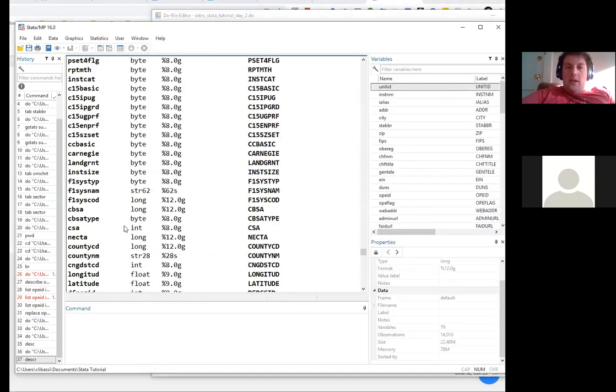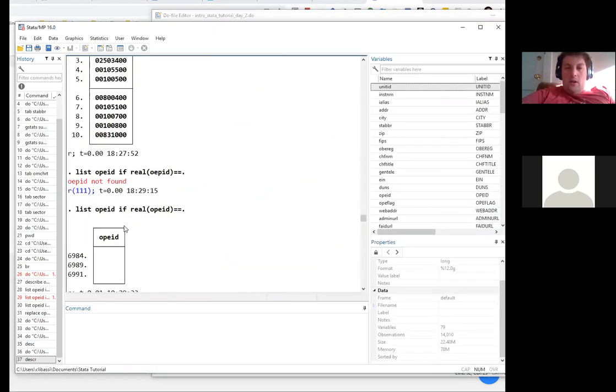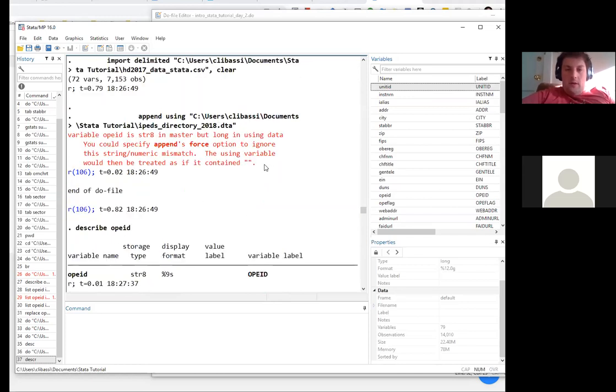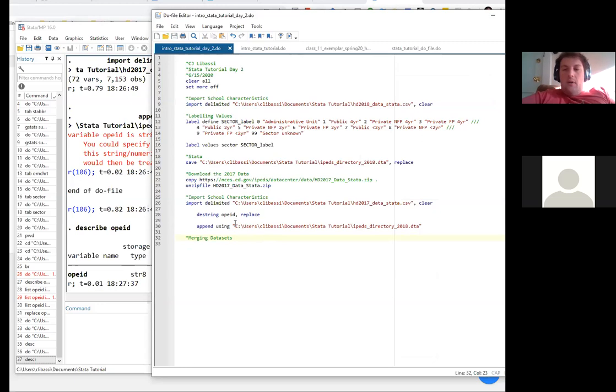Okay, Naomi, are you getting this error that we were getting before, that I'm showing on the screen? So did you specify, when you did the import of the 2018 data, at the end of that, save it to a specific location where you're specifying the path that you're saving it to?